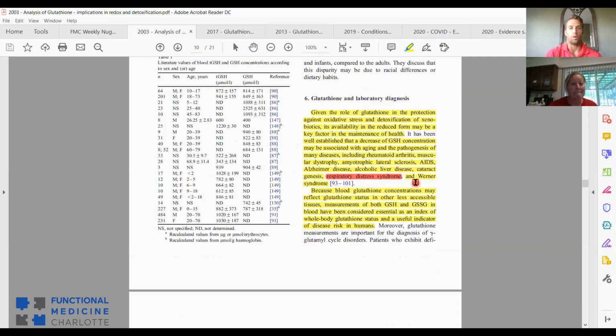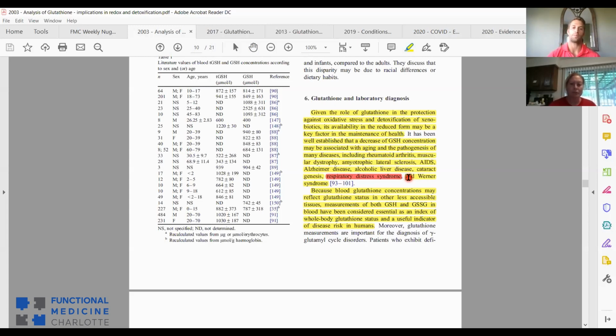Why is that important? Well, from a COVID standpoint, remember early in the whole situation, the narrative was that they didn't want the healthcare system to be overwhelmed. They didn't want hospitals and respirators to be full because what they were thinking was the SARS-CoV-2 virus was going to cause ARDS, acute respiratory distress syndrome. So if glutathione deficiency is a well-established driver of respiratory distress syndrome, then it would make sense to investigate each patient's glutathione status to make sure they have optimal glutathione levels, or to replete those if they don't.